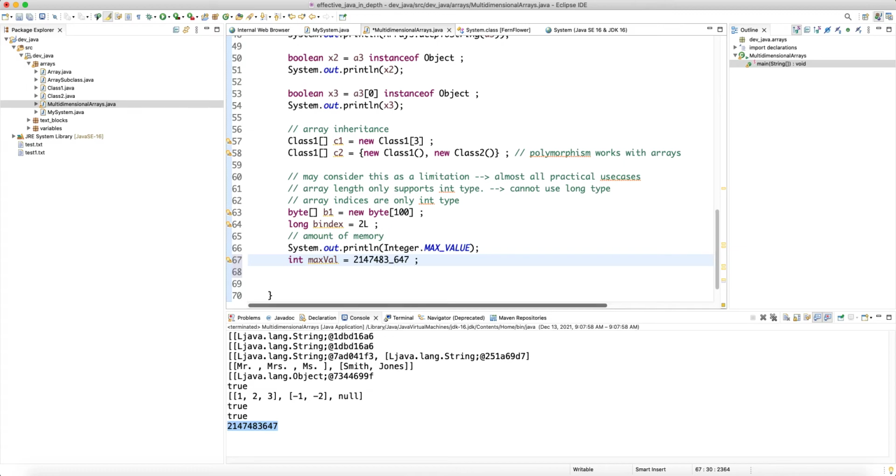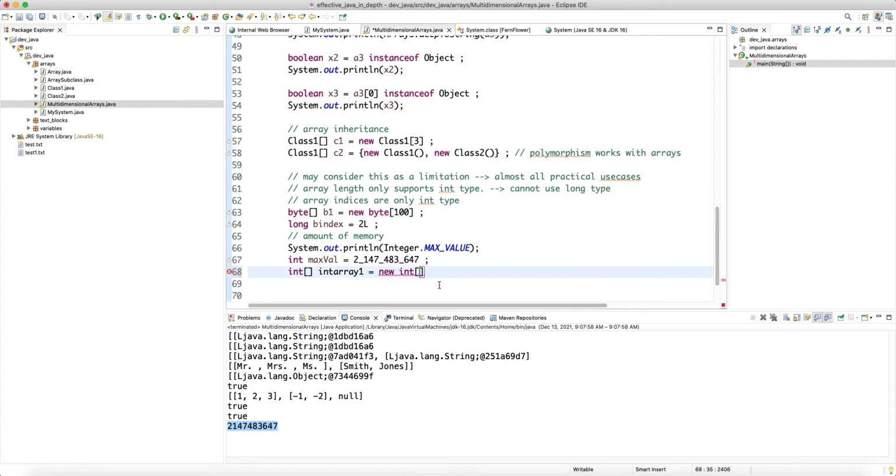So 3 digits, 3 digits, 3 digits, right? So let's say kilobyte, megabyte, gigabyte, terabyte. So the maximum size of an array that Java supports at the moment is 2 terabytes, which is ridiculous, right? You will never ever have an array that has a size more than 2 terabytes. It doesn't make sense. Now obviously if you go for example to an int array, which is a more typical case of arrays, right? We typically don't use byte.